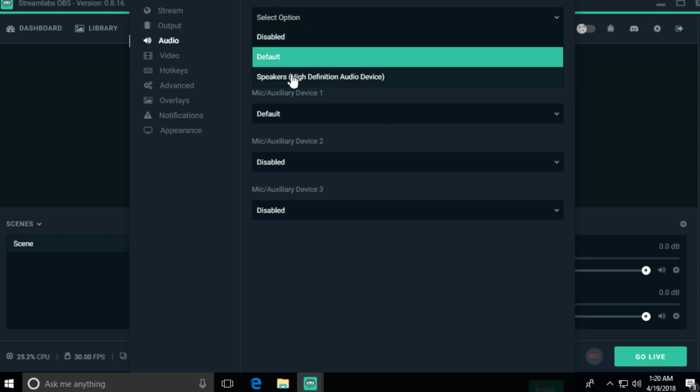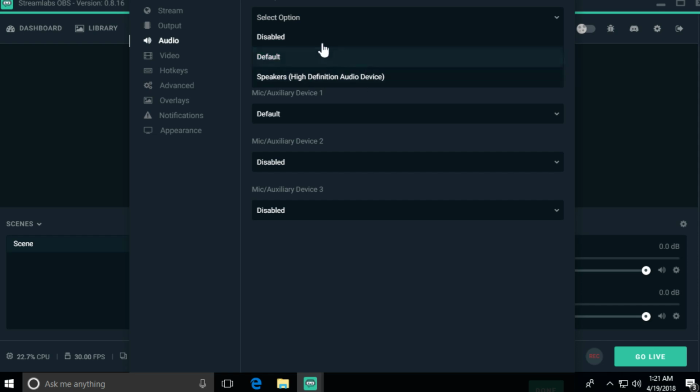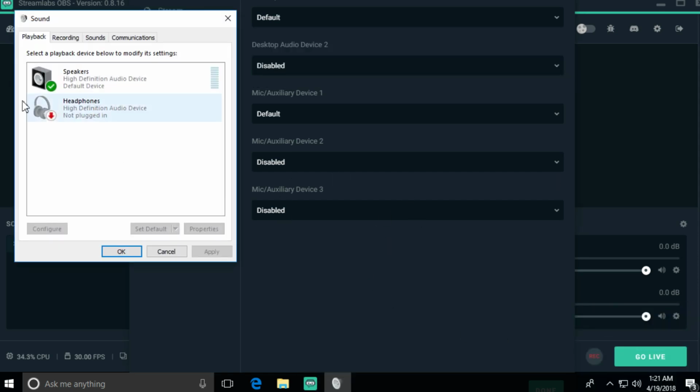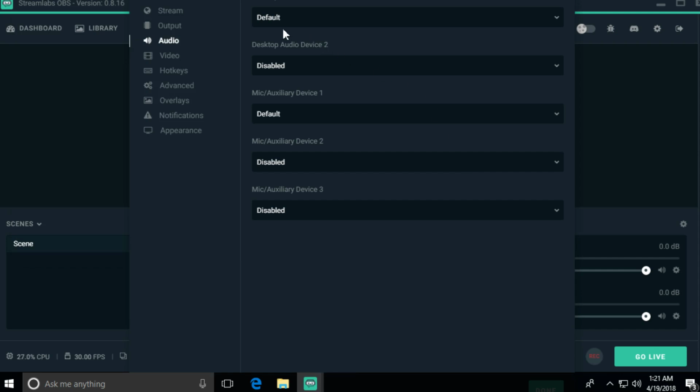So for example, if you're plugged into a headphone jack in the front, you're going to want to set it to that headphone jack, so that whatever is coming to your headphones, the software is also listening to, and will then output it to everything else. If you have this disabled or default and you're not using the default playback device that's here, for example, if you have some kind of alternate headphone setup, then it won't actually let everybody else listen to what you're listening to.